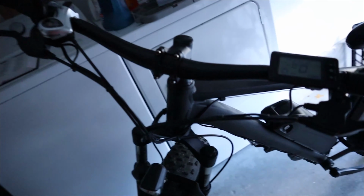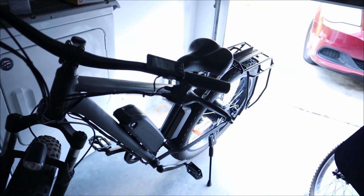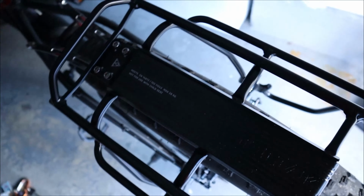So it's really good, even for long distance. Like this thing is a beast. It goes uphill pretty good. It can handle all kinds of weather environments because of these slick, anti-slip tires. I also got an additional back basket here installed, which was about $40.